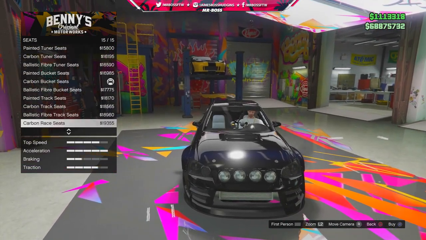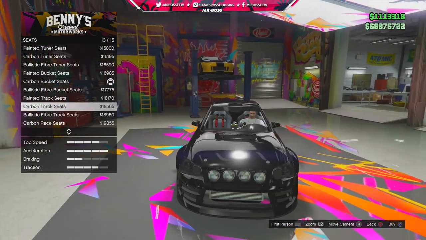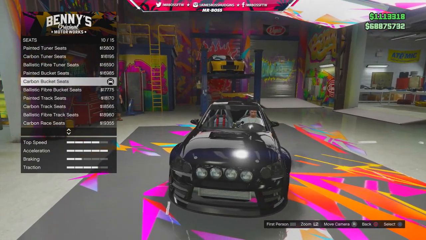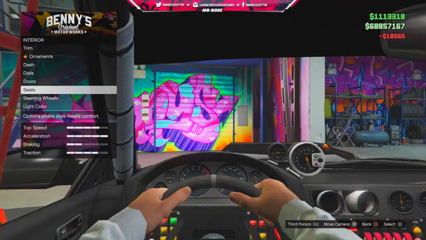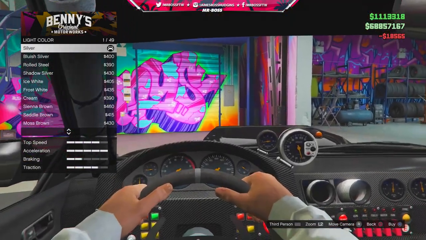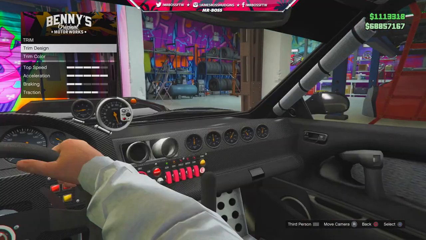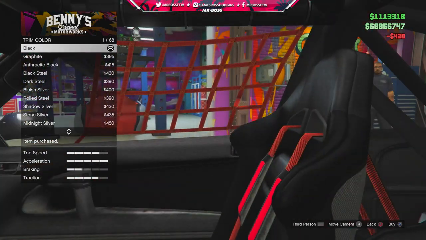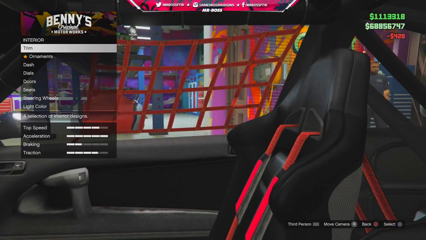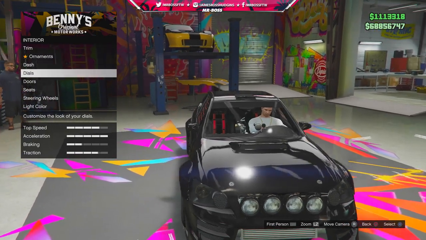This is totally optional, but I found that a certain set of seats works the best, and that is the carbon track seats. So those are the ones that I like the best. Again, you can choose any different model, make, or variation that you want. But as far as the inside, that's the one I'm going to be choosing. And the only other thing I'd recommend as far as that is making sure your trim color is black. Again, that is optional, but if you do want to go with, in my opinion, the best looking design, choose your interior color to be black.